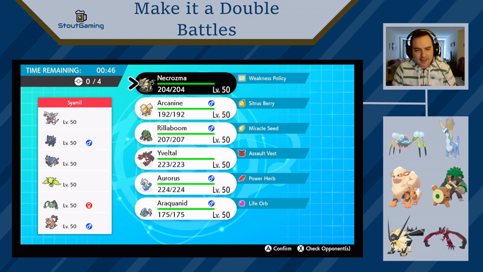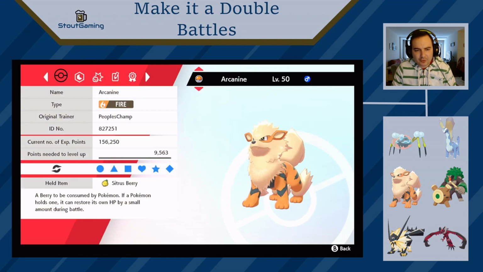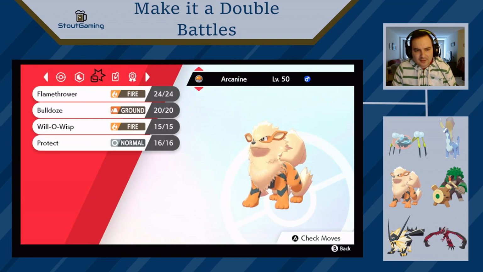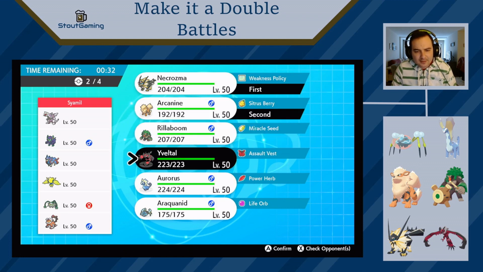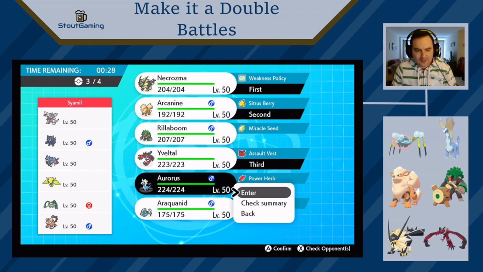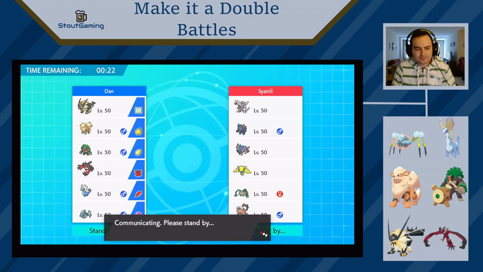So we're going to go ahead and lead with the Necrozma. What moves are on this Arcanine? Does it have Bulldoze if I need it? It does. So we'll lead Necrozma, Arcanine, move on with Yveltal and Aurorus in the back. That should be pretty effective against a lot of their setup.